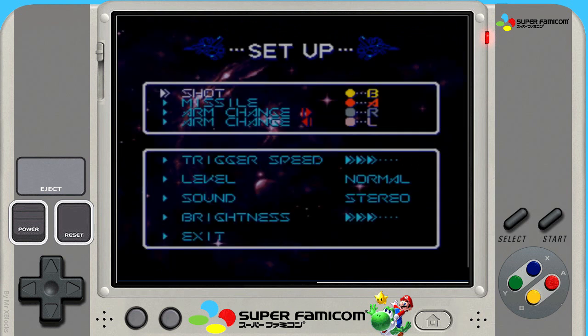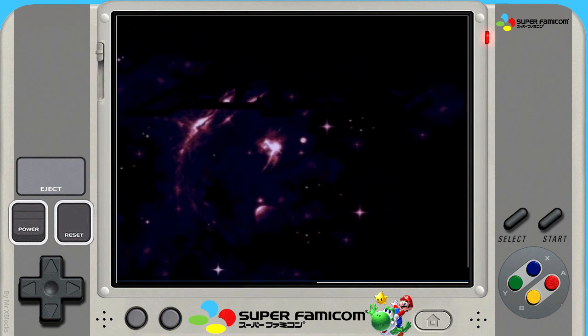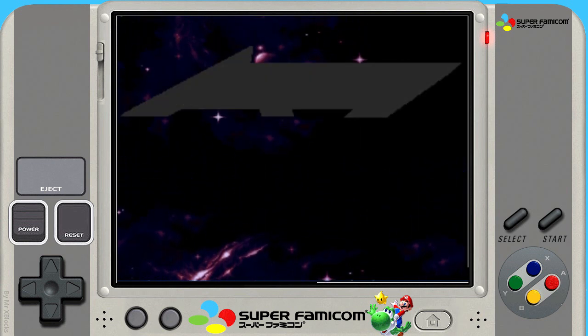So shoot is B. Missile is a shot. Missile... Arm change is right. Okay. Trigger speed. Let's see. Level. Yeah, that's good. Brightness. Let's do that. Okay. All right. Let's do this.